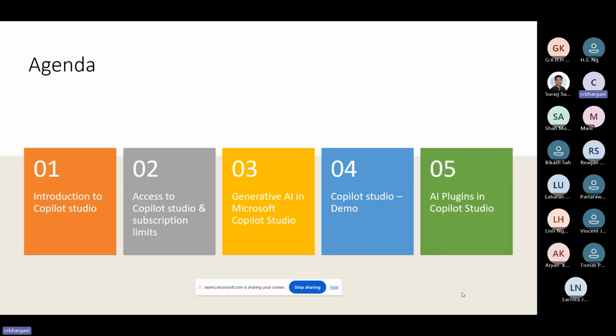The agenda for today's session: we would be seeing Copilot Studio and its subscription. Then we would also see the generative AI that is available inside Copilot Studio, all of which we would cover in the demo part. And then we have different plugins available, in case you want to connect with Power Platform, there are some Power plugins available. So we would be touching base on those as well.